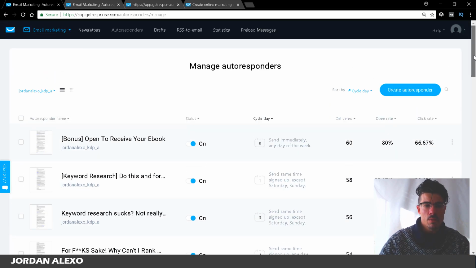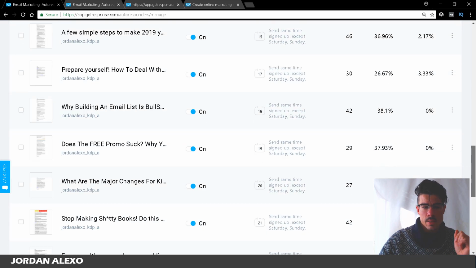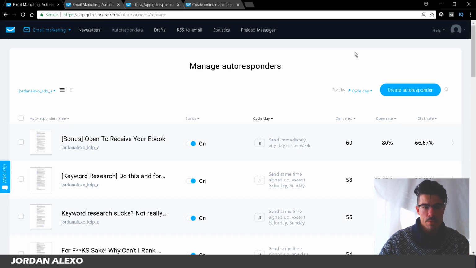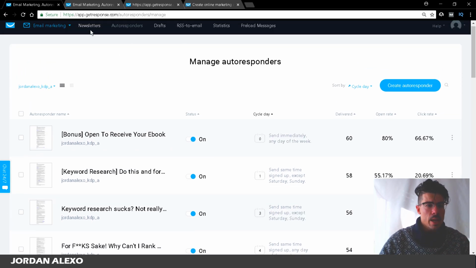If every single week you just go over here and write a few new emails, sooner or later you will have a decent amount of emails inside of your autoresponder. Then you also have newsletter. The difference between autoresponder and newsletter is that autoresponder is the messages that will automatically be sent in a sequence, depending on how you set your sequence. It can be on a daily basis, or it can be 2 in 2 days, 3 in 3 days, depending on what you want to do. Now, the newsletter is a message.